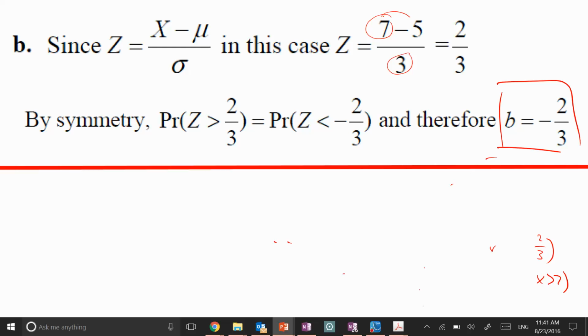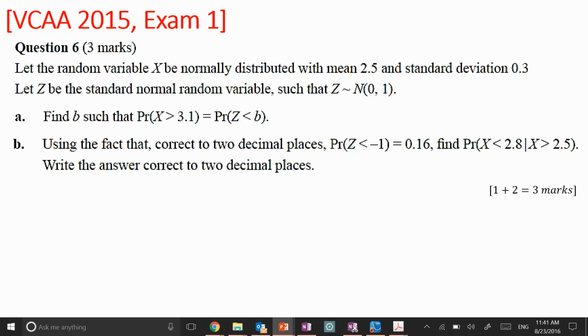Now that you have that profound knowledge, try this one again. This one, I think it was 34% of students getting the second part correct. And this is a textbook question. It's very similar to what you did with question 18. No difference. Okay, have a go with this one. Remember, it's exam 1, no calculator.